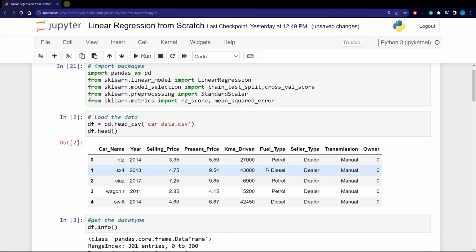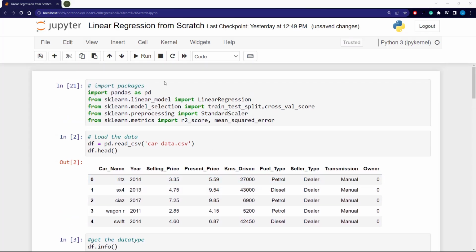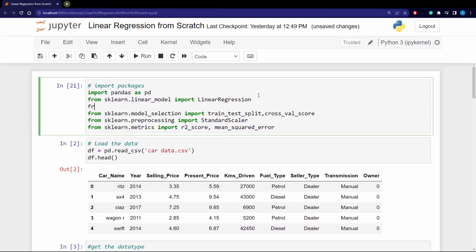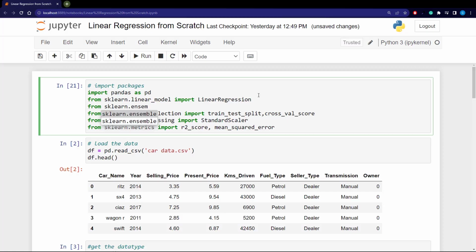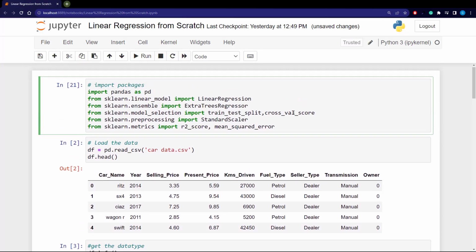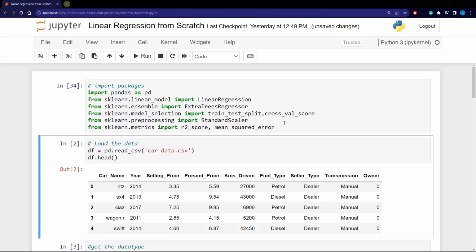So let's go up and quickly change. We also had an extra tree regressor. So from sklearn dot, I think it's ensemble, import ExtraTreeRegressor. Then we're going to run that, and let's add that model.